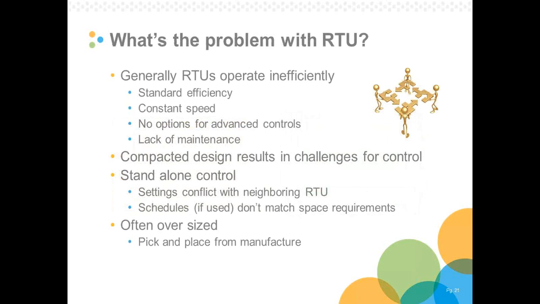Schedules, if they're used, don't match the requirements of the space, and there's often an oversizing that's happening in the RTU market, and that's again a result from just a pick and place from the manufacturer. We need a 7-ton unit. They don't have a 7-ton unit, but they happen to have a 10-ton unit, so we'll put that on. So oversizing and pick and place is another problem with RTUs.